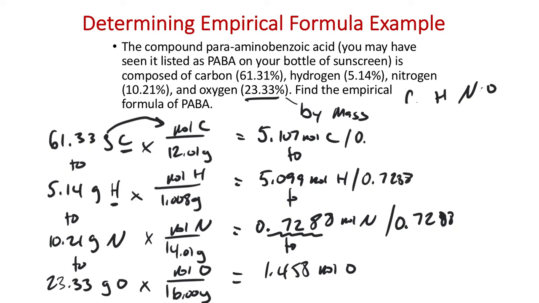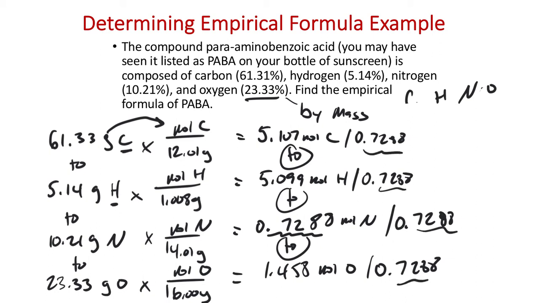Now I can do anything I want to these numbers so long as I do the same thing to each of them and I keep the ratio intact. Like I can't divide one by a different number than the other. So I can divide all of them by the same number, and I'm keeping the ratios intact. And we're at least going to get one whole number if I choose the smallest. If I choose the biggest, I'm going to get all the others in fractions. That's not really going to help. So if I choose the smallest, I at least get one whole number out here. I'm going to get 1 mole of N in ratio to the others.